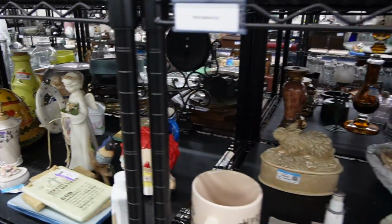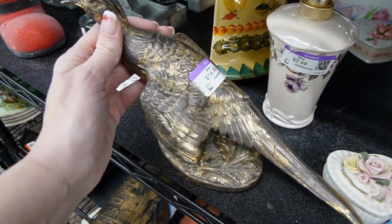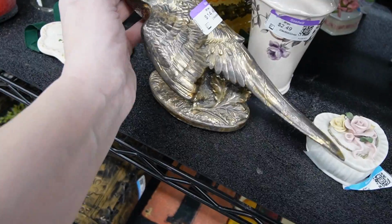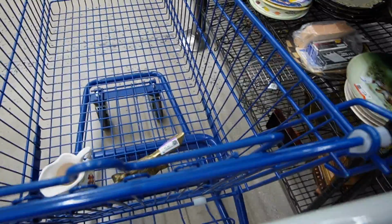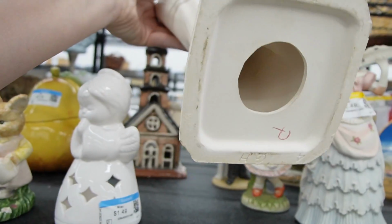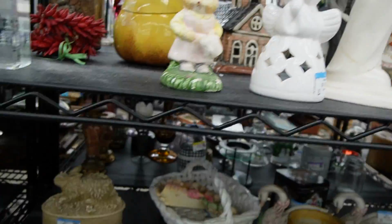Well, I'm honestly not sure how I missed that Raggedy Ann. It still haunts me. But right here, there is a pheasant. They had 1440 something on there. It was very, very heavy metal. I thought, you know what, I already have a bird in my cart. This looked like it could have been Royal Hager. There were no markings on the bottom, though, and you could see it is cracked there and repaired.